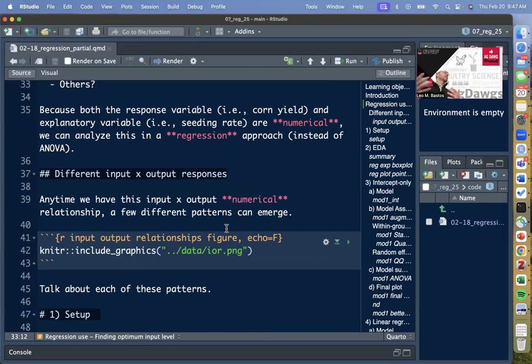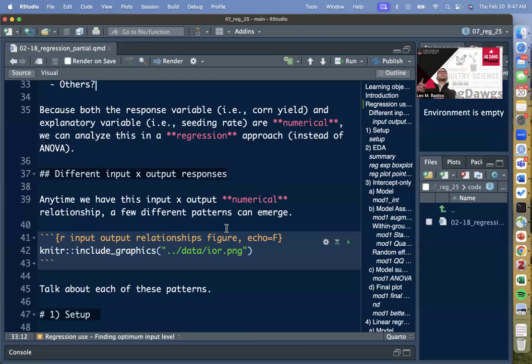So I do want you to understand this, that for regression, both your X and Y have to be numerical. For ANOVA, at least the ANOVA models that we saw, most of the time, your Y variable is numerical and your X variable is categorical. Now, in this example, if we would have wanted to do ANOVA, all we had to do was just to treat seeding rate as a factor, as a categorical variable, and we would be able to run ANOVA as well.